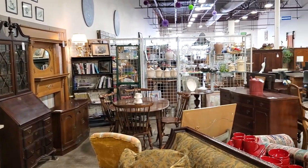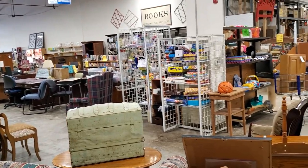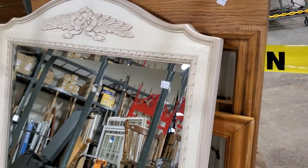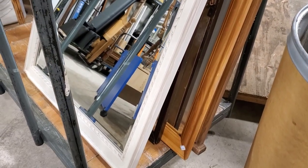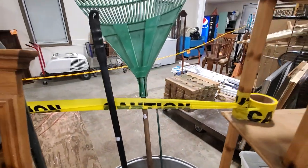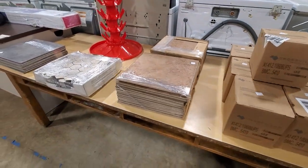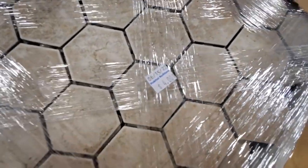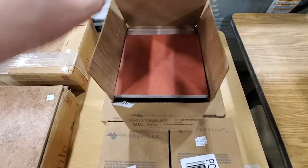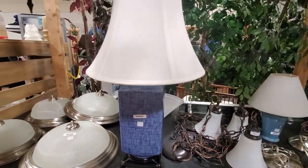Here's another shot around the store. I love coming to this Habitat ReStore several times a week - they're always getting new items in and always marking items down. Part of the fun is you never know what you're going to find. Going back through the mirrors, the best deal was $25 for a huge mirror. You can also buy a rake at your Habitat ReStore for six bucks - nothing wrong with it. They had tiles in their construction area - an entire stack of about 20 tiles for four dollars. They had boxes and boxes of tile, some for about five dollars a box. If you're doing a redo at your house, definitely check out your Habitat ReStore. And always check out the lamps - look at that blue lamp.